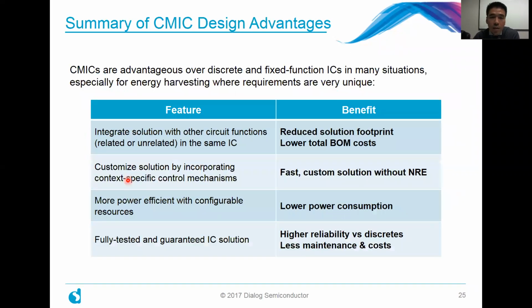Now, in wrapping up, one of the questions you may ask is, what's the advantage of doing it this way, or why would you, as a system designer, want to choose this particular way of implementing your circuit? Well, there's a number of reasons, and in certain cases, CMICs are advantageous over discrete and off-the-shelf fixed function ICs, because when energy harvesting applications come along, the requirements can be relatively unique. Those of you who work with them are definitely familiar with this. Or if any design you have has unique requirements, that's really where these parts shine.